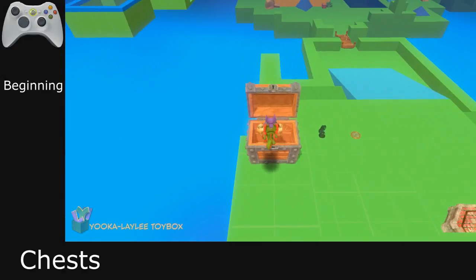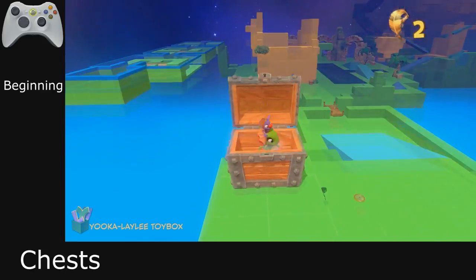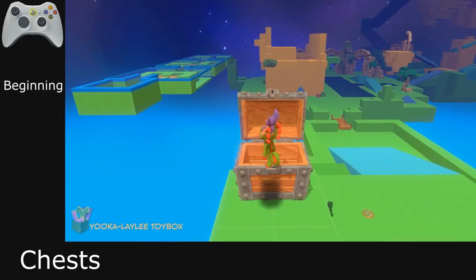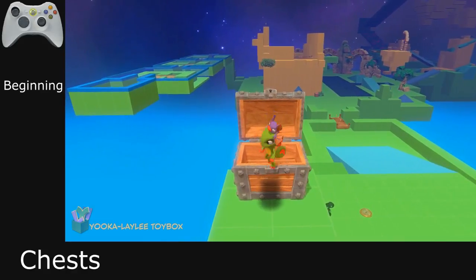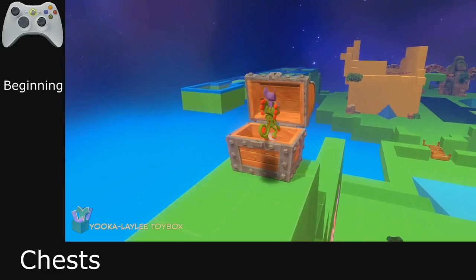Now, if I walk forward, I'm going to grab both of these. Well, I may have been a little bit off. But as you can see, I did grab both of them from here, before falling in. So you go open and jump. Open, jump. Just like that.